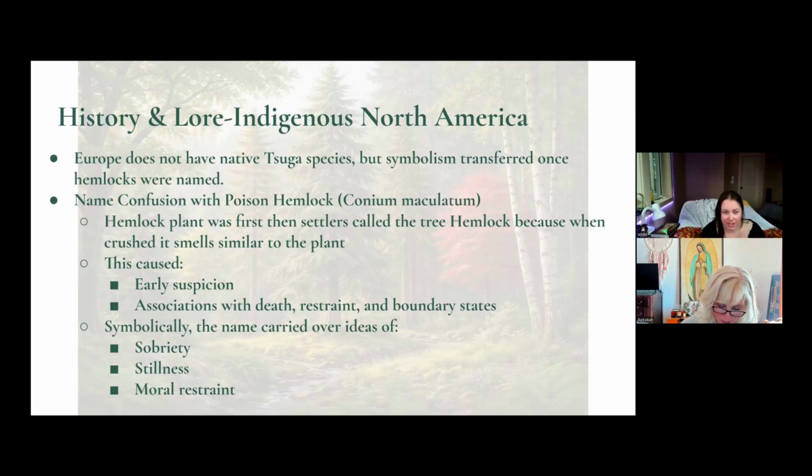When doing research on this, I found some information on the hemlock tree, but even if you type in hemlock tree or the genus, it still gives you poison hemlock associations, like death and sickliness and all kinds of really baneful associations. But the tree is not that. A lot of times if you look up witchy information on the hemlock, you'll get really baneful associations, and it's really not.